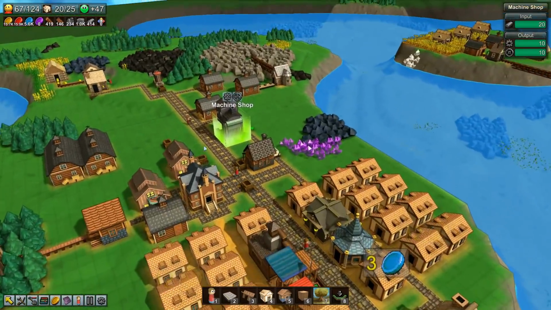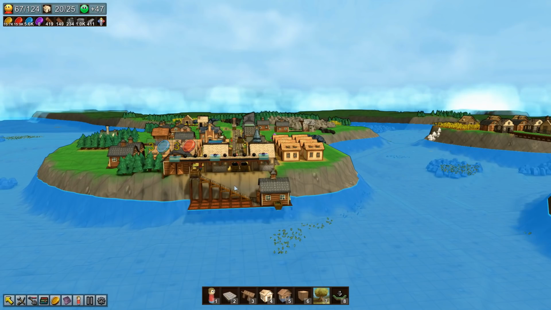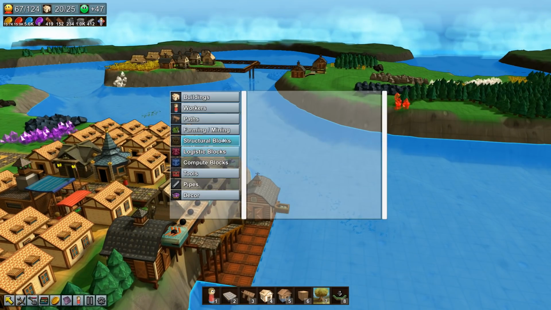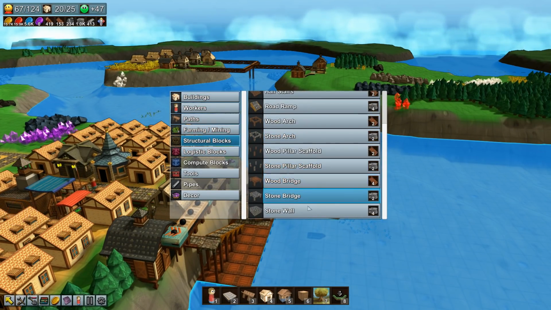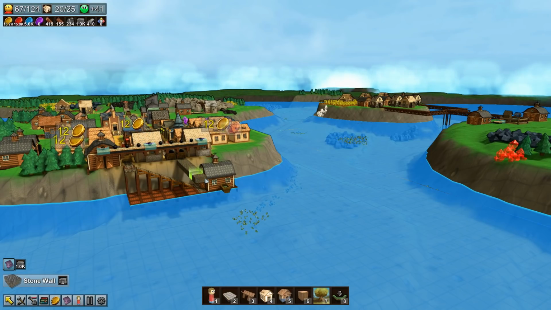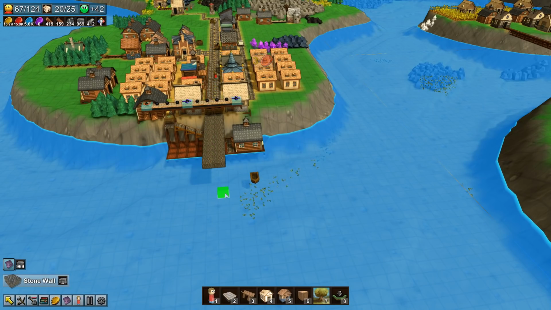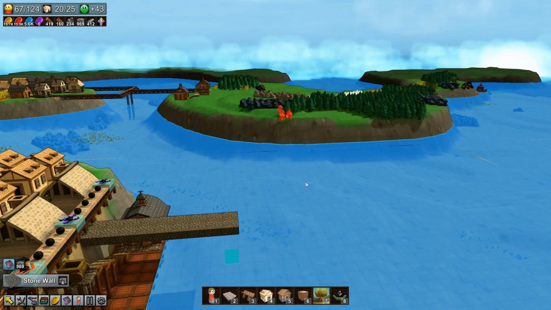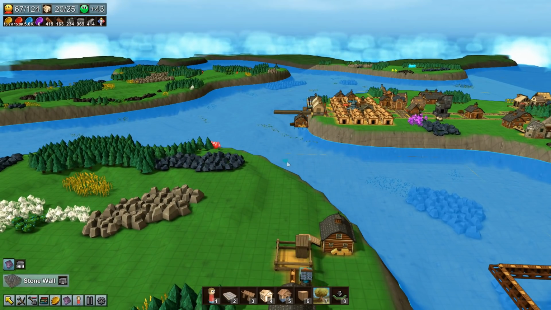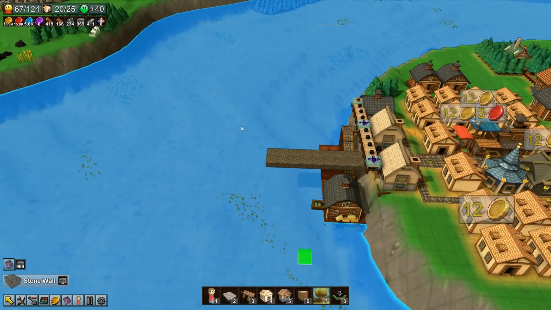So yes, we need to build a pathway. I'm thinking it's going to come off here, go underneath it, and go around. It's going to be made of wool, because I've never really used the wool. Yes, they are expensive, but I don't really care. They are expensive, but I kind of like them. I think they're good. So let's go along there.